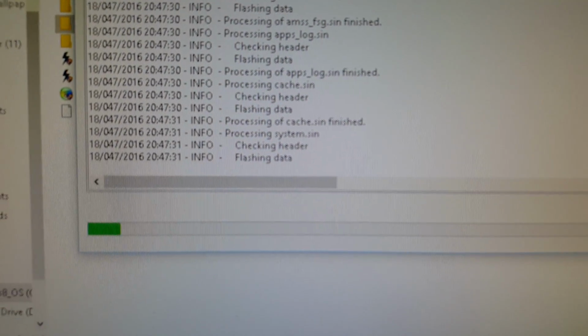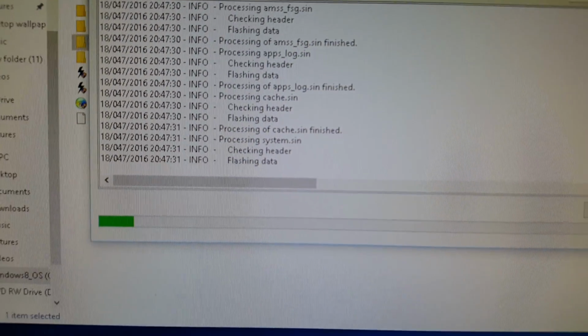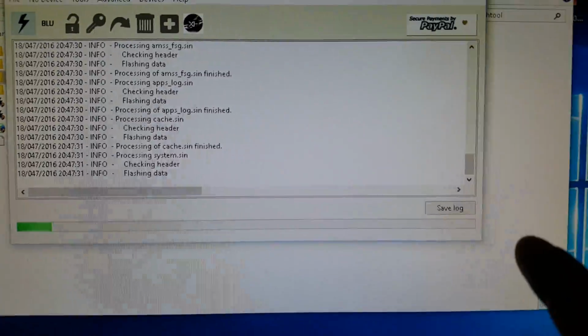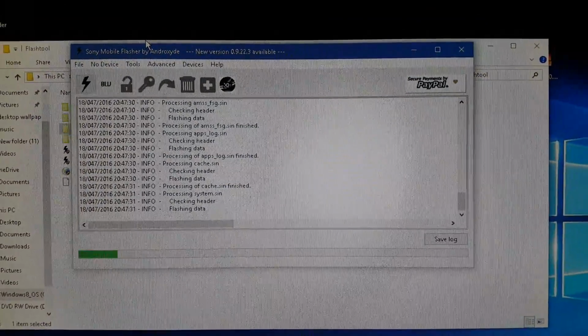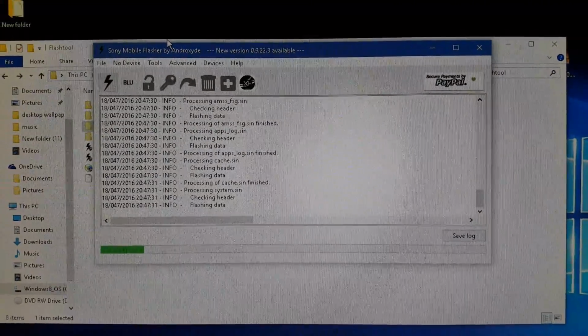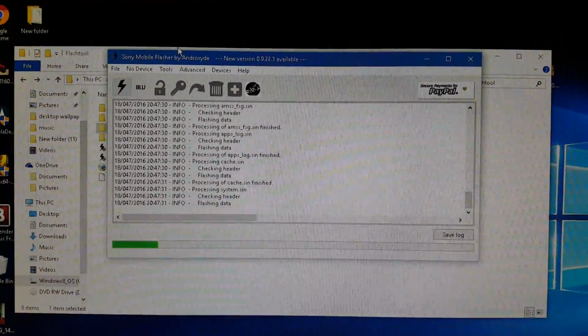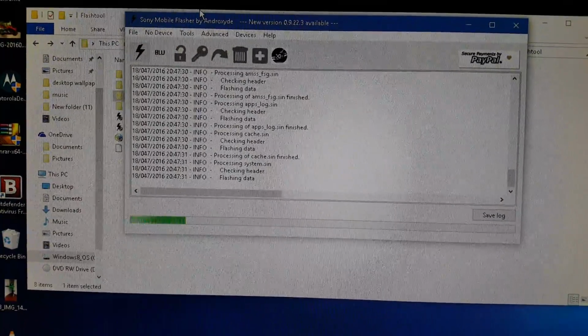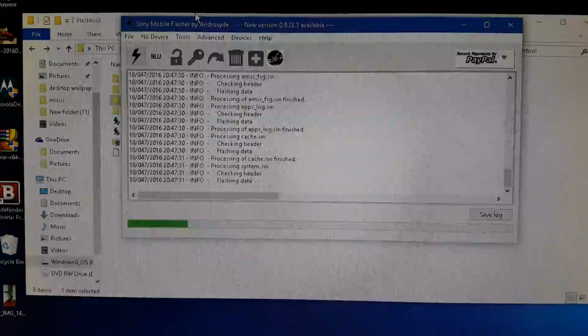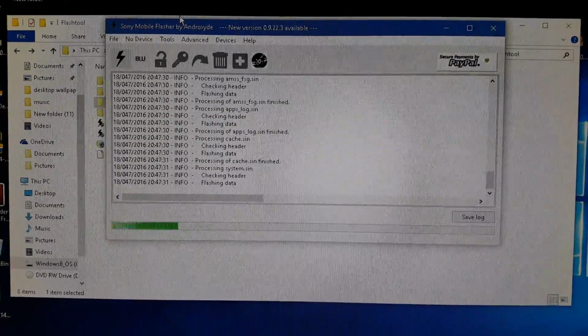As you can see, we've got a little green bar there. We're just waiting for it to go right to the end. If it doesn't work the first time, you'll have to try it again. Just remember, volume down, keep volume down held down, and plug in the USB cable.